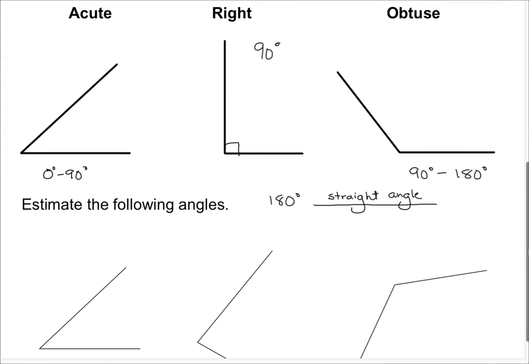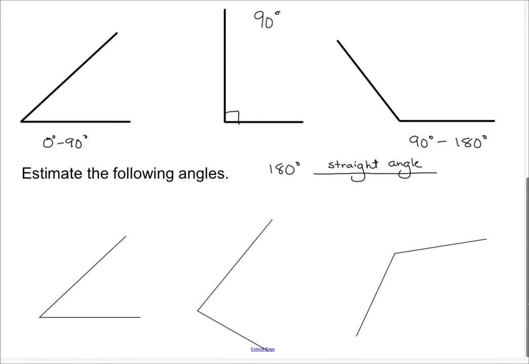So we want to estimate how big these things are, and then I'm going to show you how to use a protractor so we can figure out exactly how big these things are. So now, first of all, this is a little witty bitty tiny angle, so it's an acute angle. Okay, this is the angle we're looking at, this rotation in here, and we want to know about what it is.